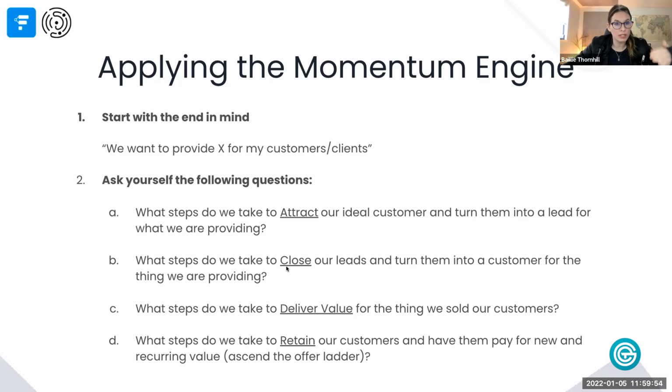So you start to build, that's why it's the momentum engine. This might take a little while and then it gets a little faster and then it gets a little faster. And then suddenly when they're in that retention and ascension stage and they become proficient and confident and basically they become an advocate of what it is that you're offering, you can sort of take the pedal off the metal a little bit and say like, hey, this is a two-way relationship here. Like I'm going to continue to add value to you, but like, what are you bringing to this community? And that's where referrals come in.